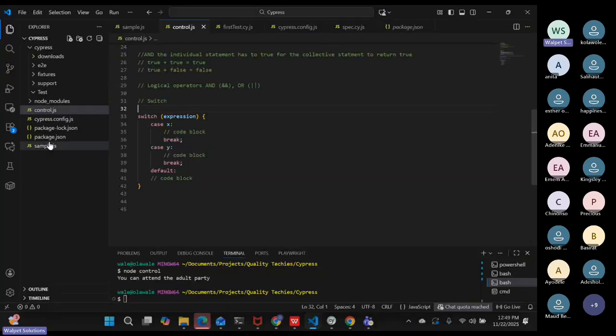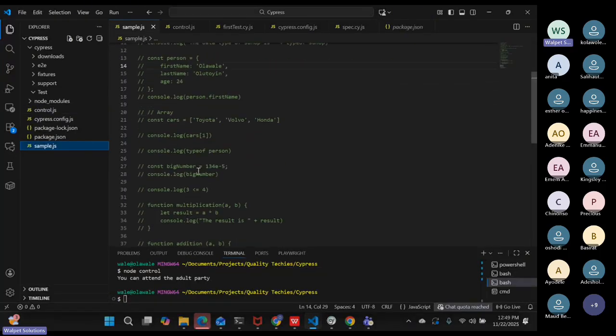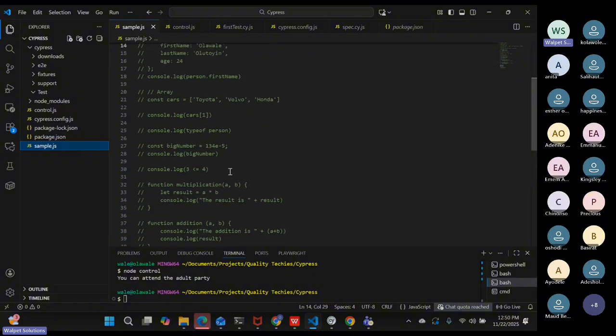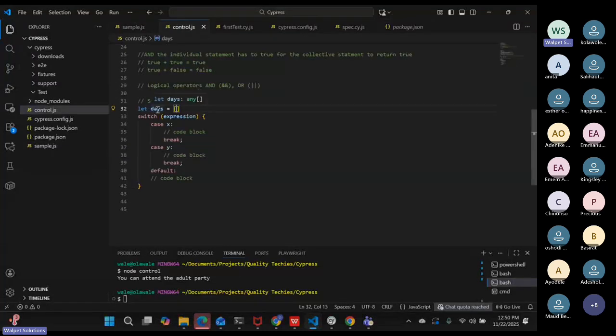I think we talked about array the other time. Maybe I'll use an array to do it. So I'm going to list an array of these, and then I will say that if it is, let me just continue writing it so that maybe you understand better. So we want to say let days equals an array. This is what we did last time, if you remember, when we did array, this line 21. We listed cars and we put things inside of it. I'm going to do the exact same thing, only that I'm going to list it as days.